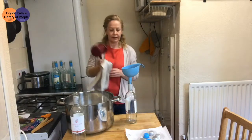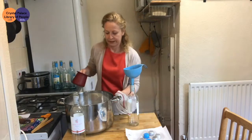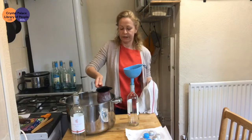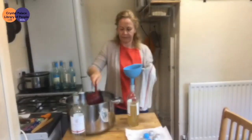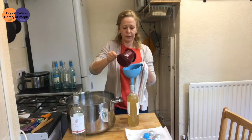It's good to keep something like this to hand so you can handle the bottles which are still hot. And then we just fill. I fill the bottles.